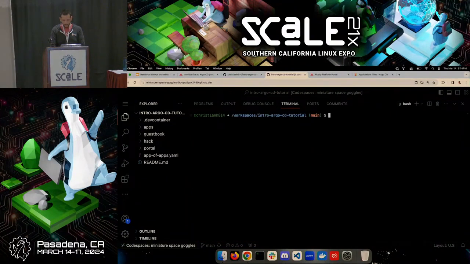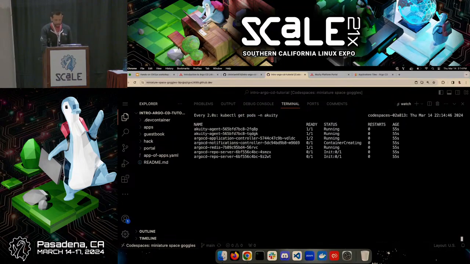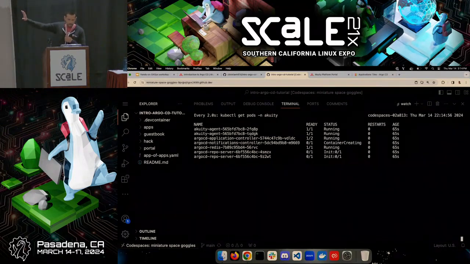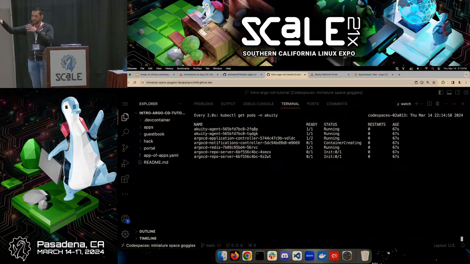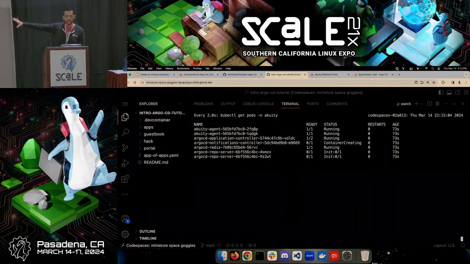What I like to do is run a watch. So let's do watch kubectl get pods -n acuity, with a K. Once you run that command, you should see the agent up and running and start installing things, like what I went through in the presentation. There's the application controller, the Redis server, the repo server, the components that I was talking about before, installing on this local cluster here.